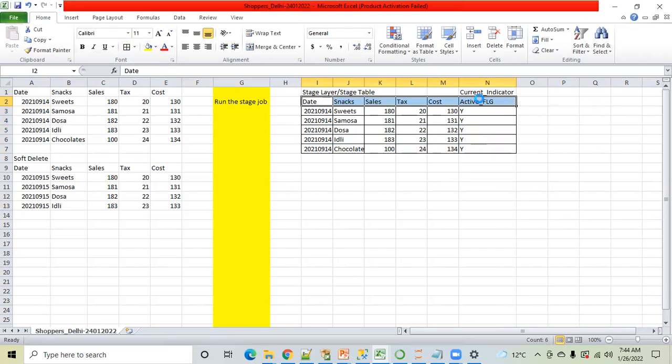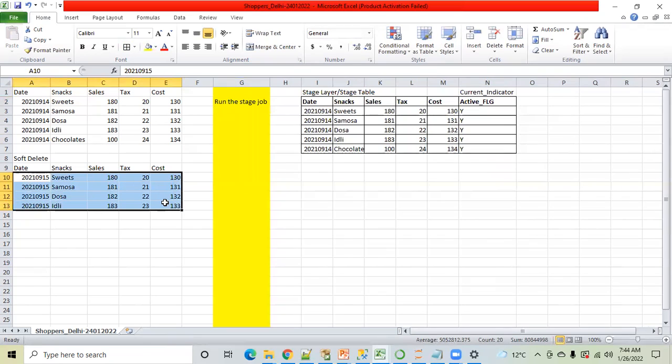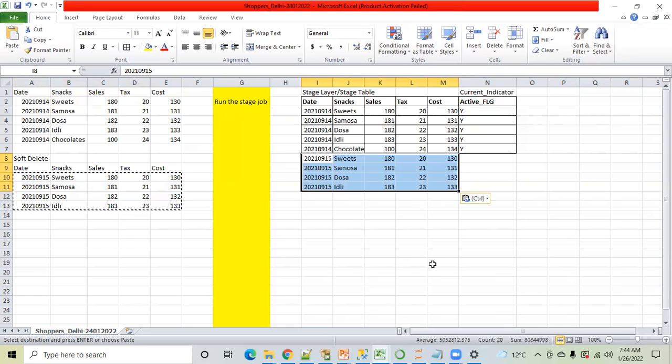Now, tomorrow on 15th of September, you have received this data. Now, try to understand. When you receive this data, what will happen? If you are working on that soft delete scenario, this data will be loaded again in this table, right?